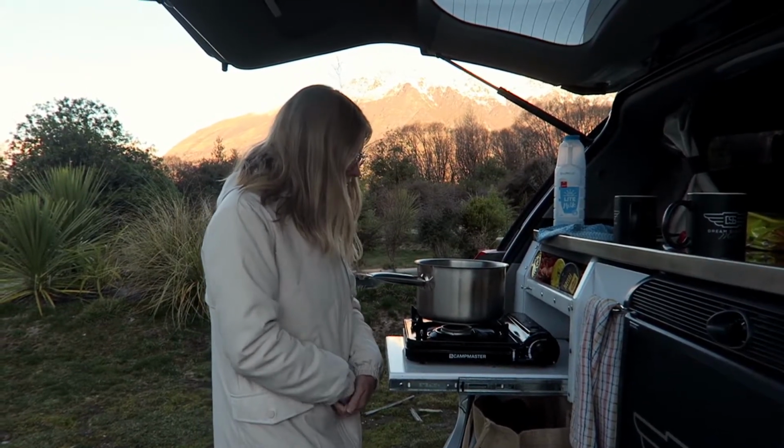We were staying in a lot of free sites, and then I got sick, and it was so cold, so it was quite miserable at times. It just brings your mood down when you get sick and it's very cold. The last thing you want to do is be out in the elements, cooking dinner, or being in a car where you're actually getting colder. So those little things really did kind of add up towards the end of our trip.